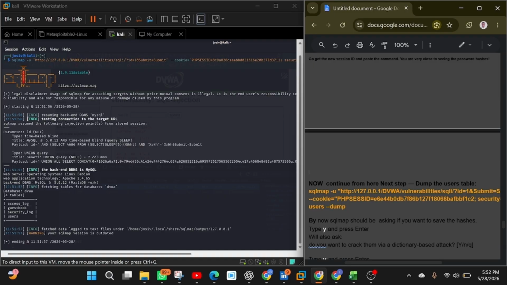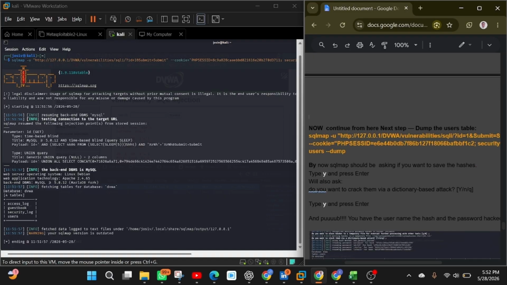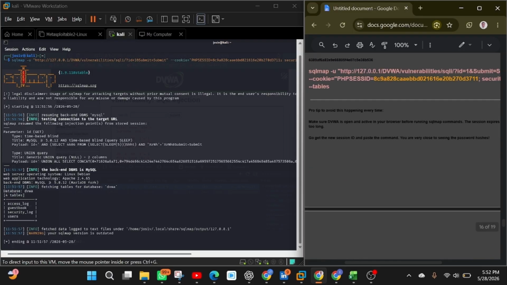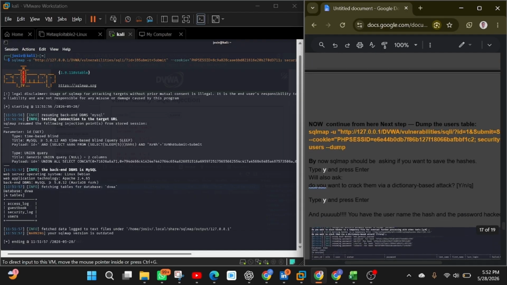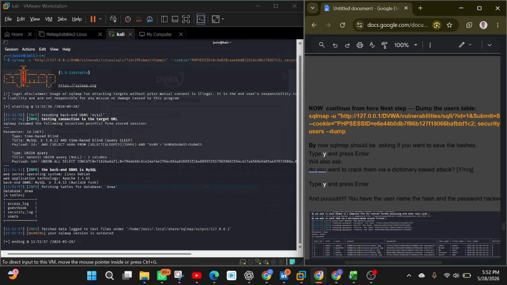This prompt is used to crack the password that has been encrypted.